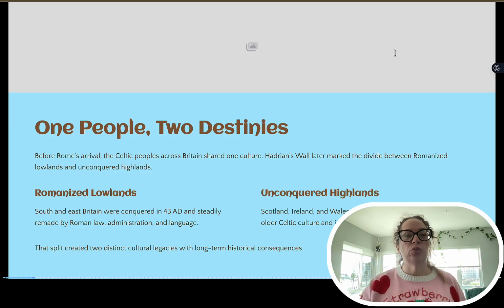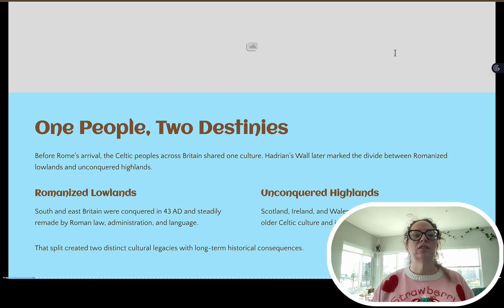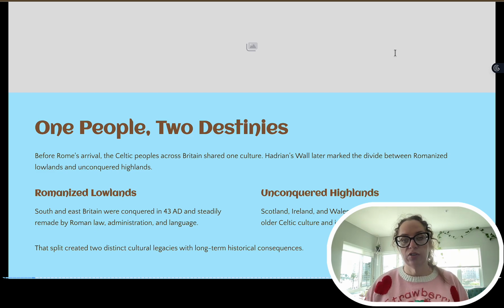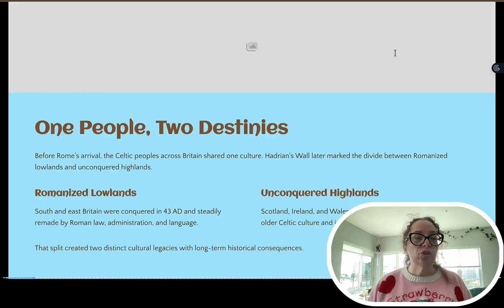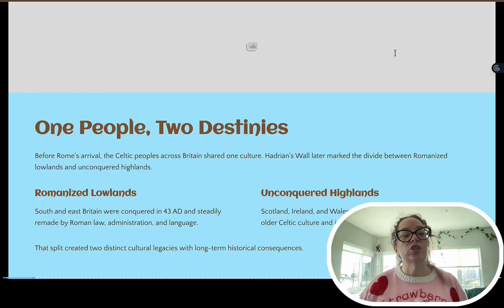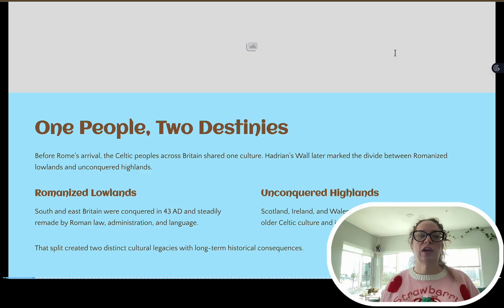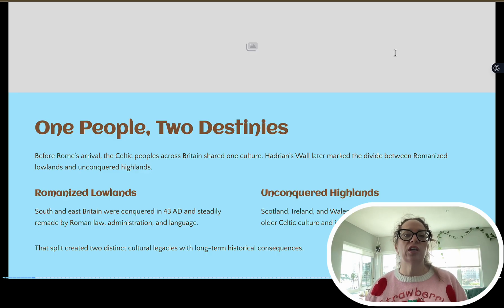So the people of lowland Britain, what we now call England's south and eastern areas, were conquered by Rome in 43 AD. Right? And over the following 3.5 centuries, Roman occupation systematically replaced Celtic culture with Roman institutional culture. It was not gentle. Roman colonization was coercive, it was often violent, it was culturally destructive to the people that it happened to. One author said that Romans create a desert and call it peace. So they destroy everything and then say, we brought peace.